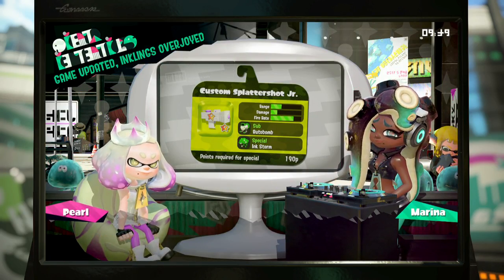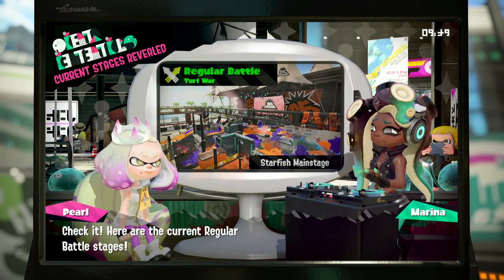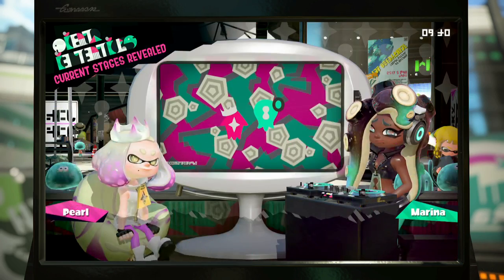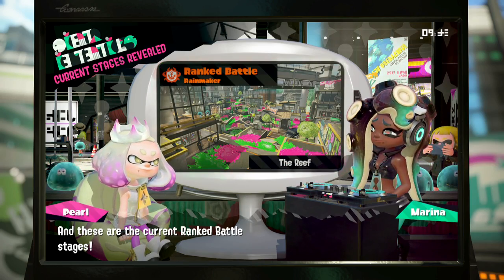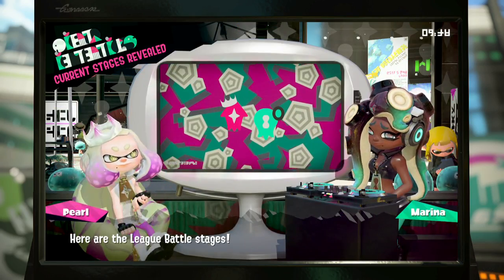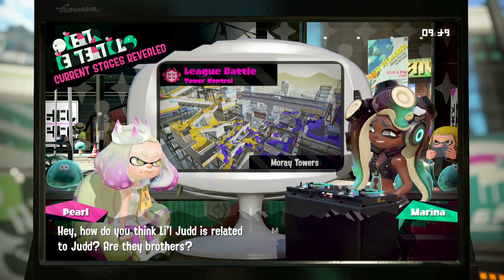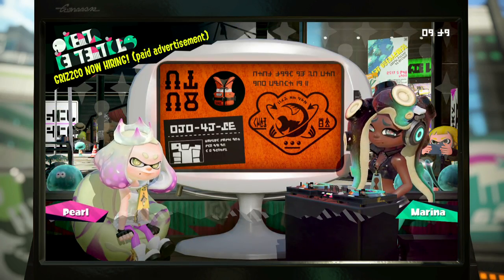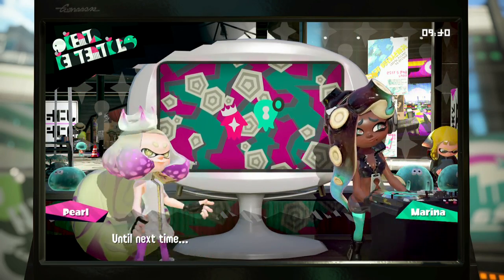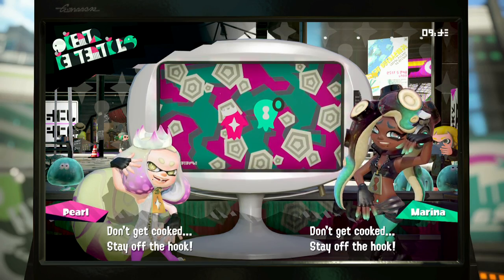Today we have the custom Splattershot Junior, and as you saw right there, it had the sub special of the auto bomb and the special weapon of the ink storm. And kind of surprised that this weapon is being released this late in the game. I mean, it's a custom version of the first gun you get, so it's a bit weird, but we finally have it. And yeah, I'm not really a big fan of the Splattershot Junior.